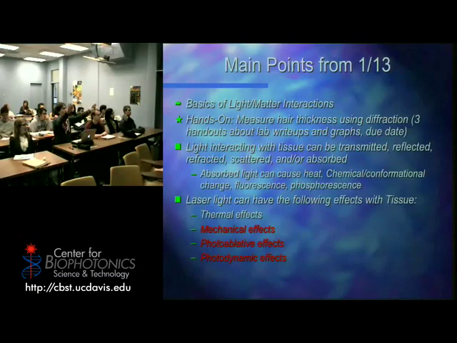And we specifically talked last week about absorbed light causing heat and chemical conformational changes. We talked about fluorescence, and we talked about phosphorescence. Anyone remember the basic difference between fluorescence and phosphorescence? Phosphorescence lasts longer. Anything else? Phosphorescence involves an excited triplet state. Anything else? Fluorescence was an incredibly fast process where you put in high energy light, and very quickly in nanoseconds, picoseconds, the fluorescence ends. Actually, usually in nanoseconds.